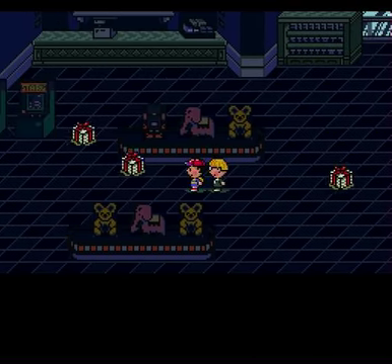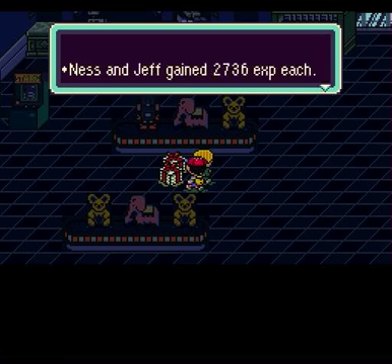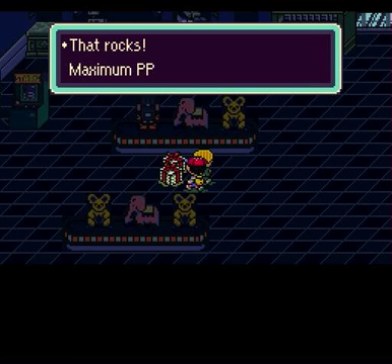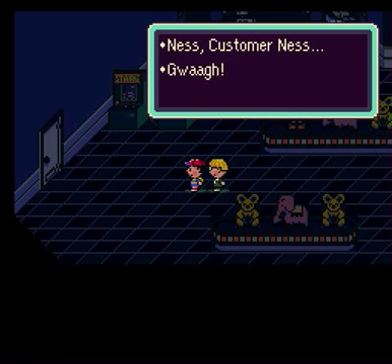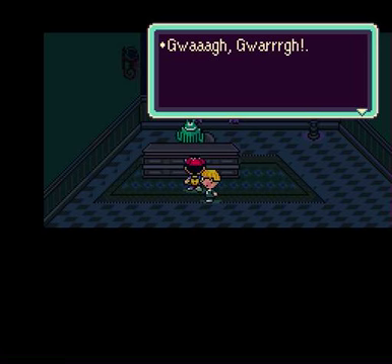Let's get out of here. I know, let's just get the frickin' frick. Realize the power of shield beta. We're near the frickin' fourth office. That's customer Ness, Gwarg. What do you want? I know what we want.